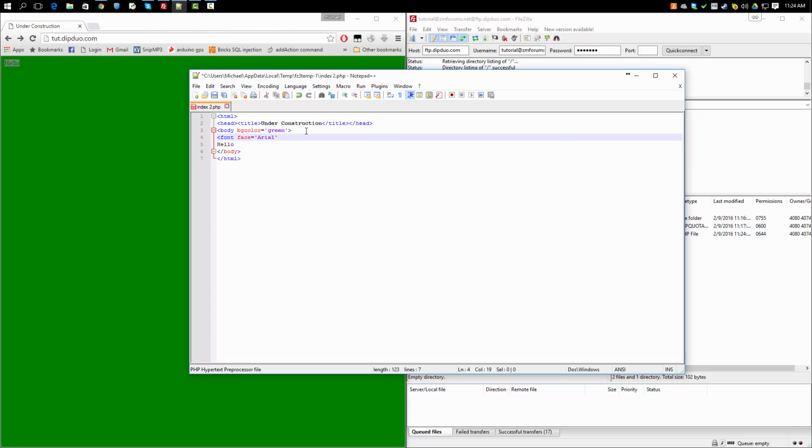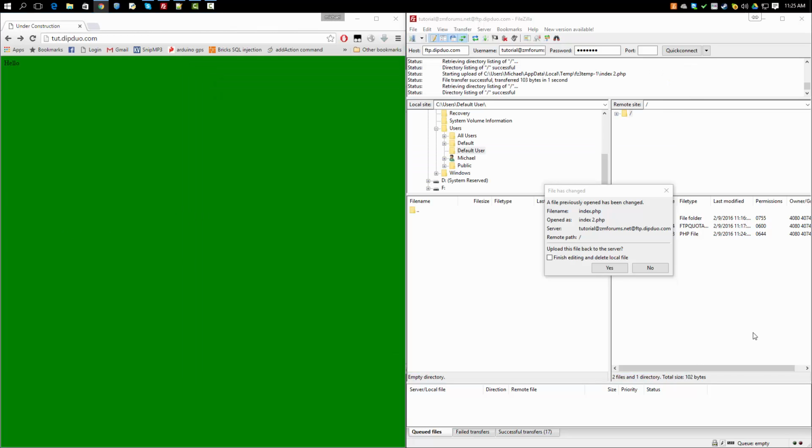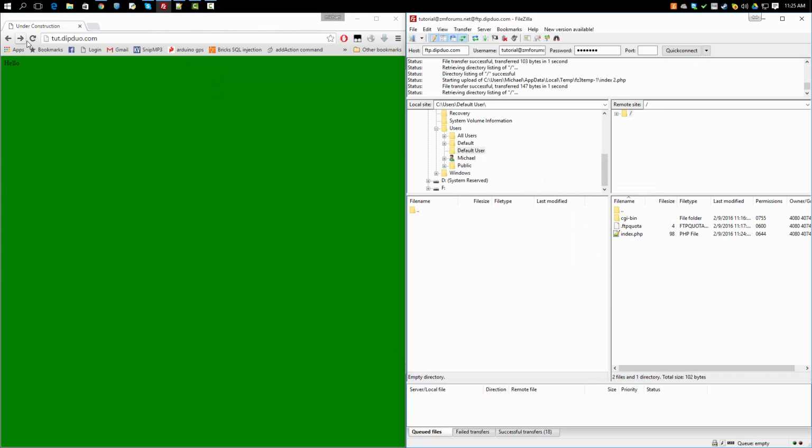I'm also going to change the color to white, so I type in color equals white. That should be good. And let's do a closing font tag. Now, if everything was done right, we should have it in Arial, and the font is now white.